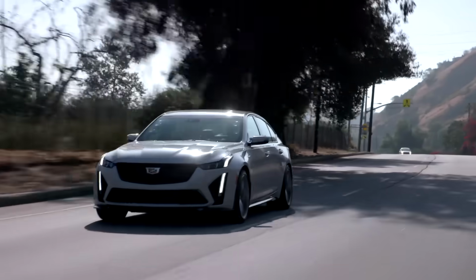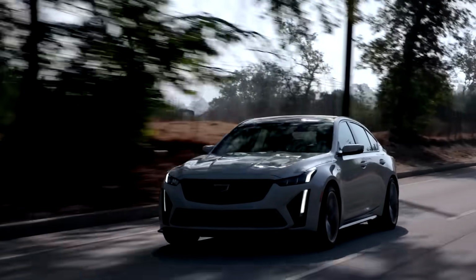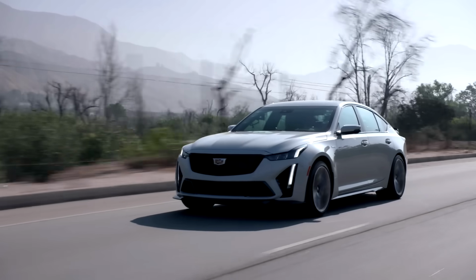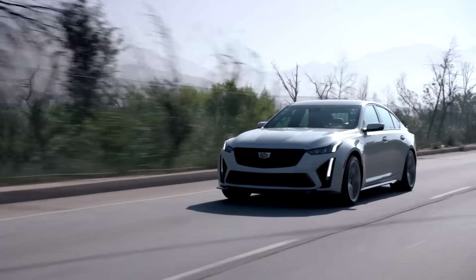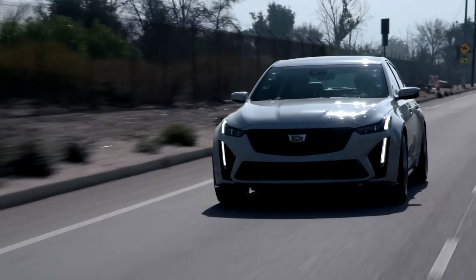Oh, yeah. Well, Tony, thanks so much, it is such a joy. I'm so proud of American manufacturing. I do like American stuff. I like that we can compete against the best the Europeans have to offer. We're the only country that, even when we're on top, we're still underdogs. It's like when Ford went to Le Mans, a $10 billion company versus a $5 million company, and we were the underdog. But somehow that's what we do. I love the fact that American engineering is doing as well as it is. And this is really one of the great cars. I'm just so impressed with how it handles and how it stops.